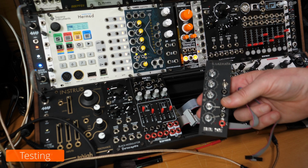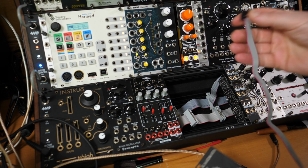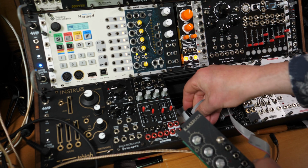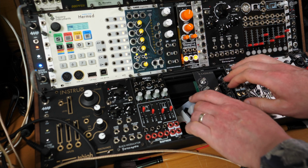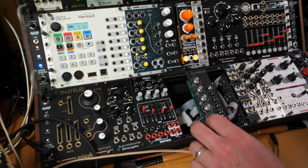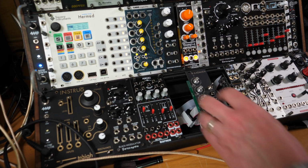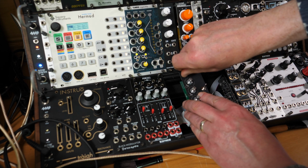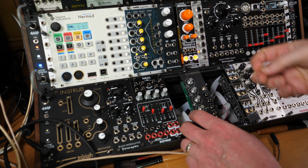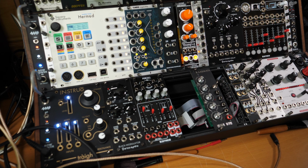Right, we're over here to plug in the Klasmata. Let's see if we can get this thing to work. This is off. We'll plug it into here. I might just secure it with a couple of screws so that I can plug things in and out a bit easier. So we're looking for lights. That's what we want. Lights. Lights.